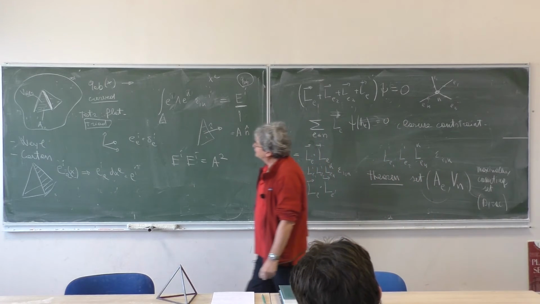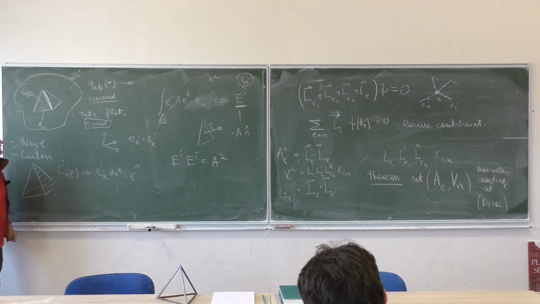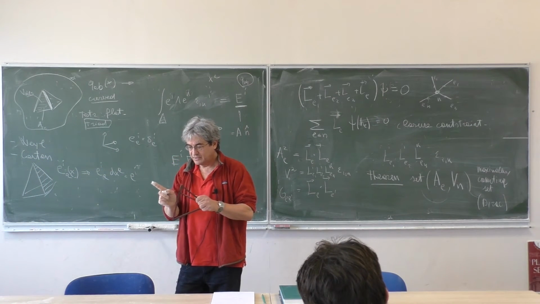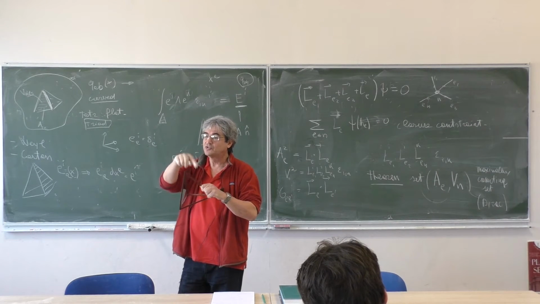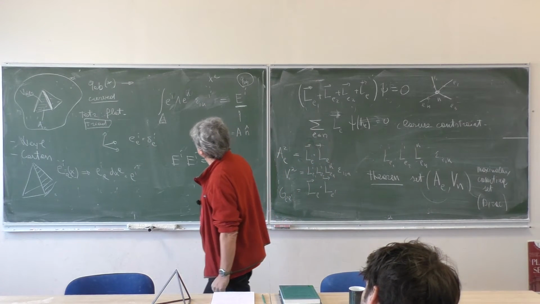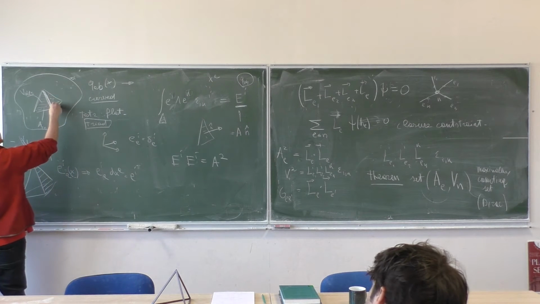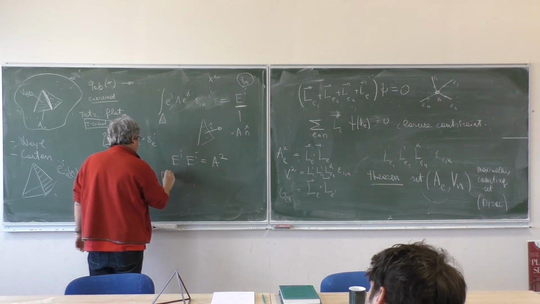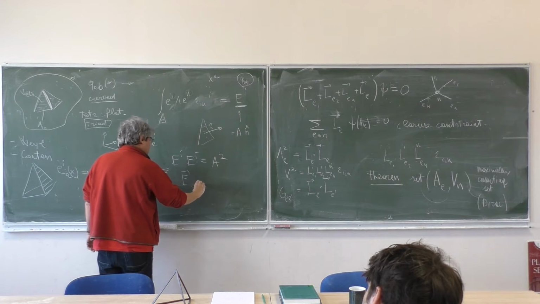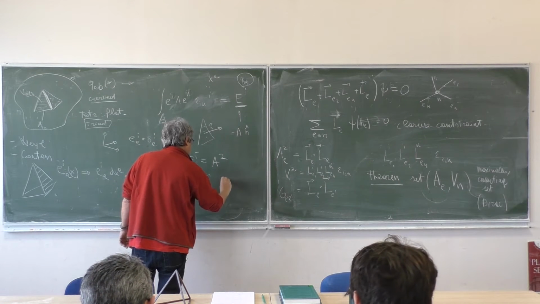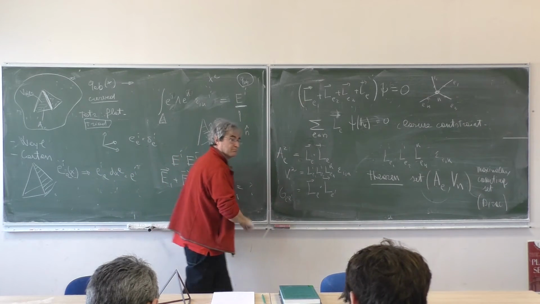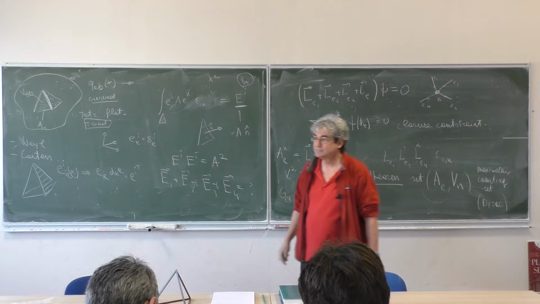What about the volume of the tetrahedron? Well, it's pretty obvious that if I know these 4 vectors here, I can compute the volume out of them. Actually, these 4 vectors have a property. There are 4 of these, right? One per each face. So let me call them E1, vector E2, E3 and E4. What happens if I sum them? Somebody has a guess? Zero.